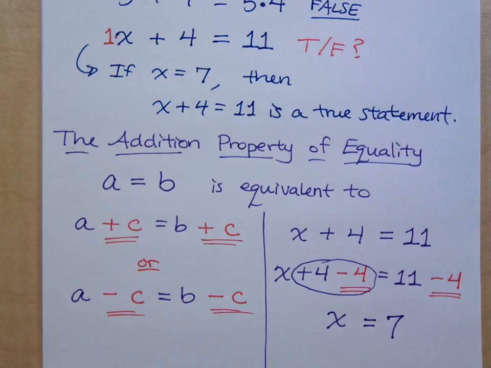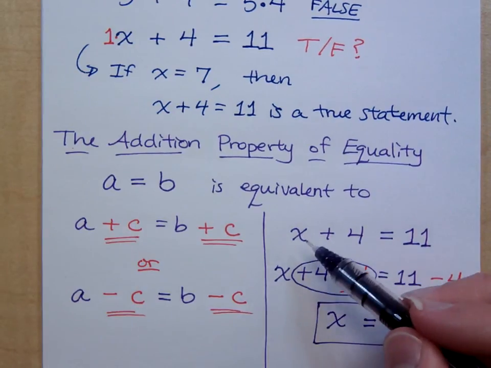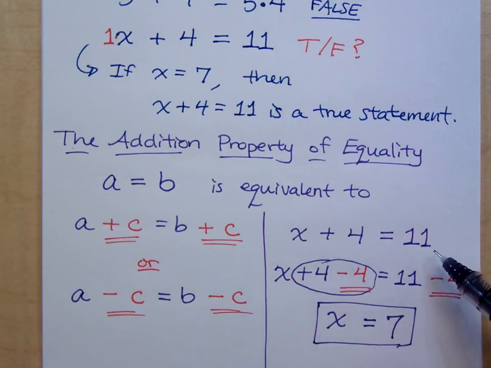Now, Valerie, at the very beginning, said, you know, if x would just equal 7, we'd have no problems, right? And, algebraically now, we see that, oh, yeah, if x is equal to 7, then it works out because 7 plus 4 is 11, right? This is what we're going to be doing. We are going to be solving equations. We're going to talk about what it means to solve. Okay?